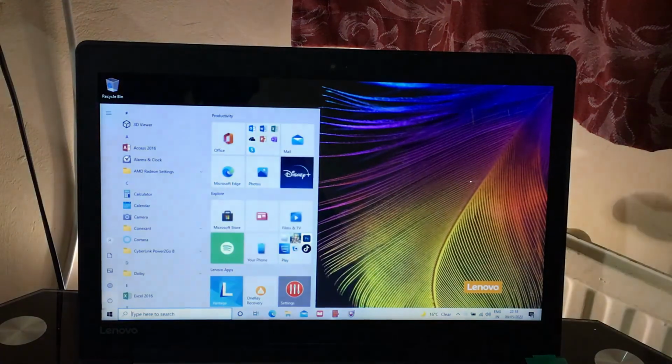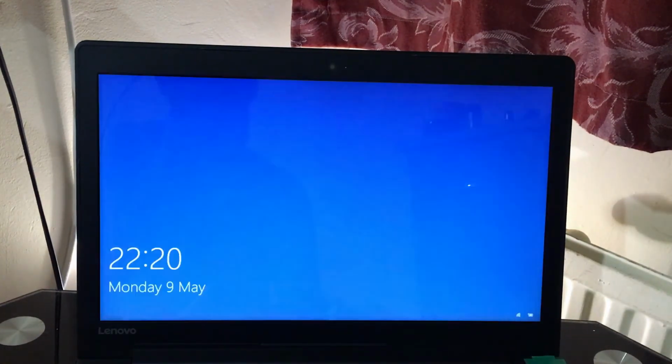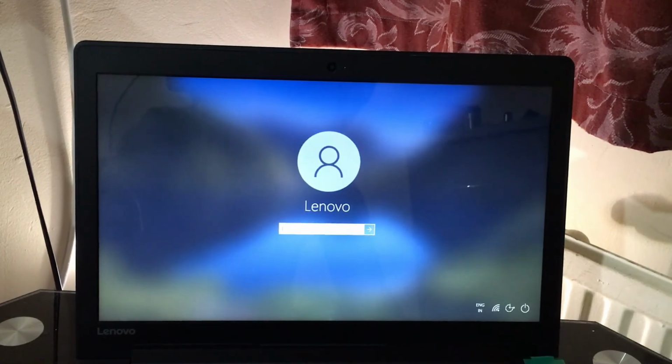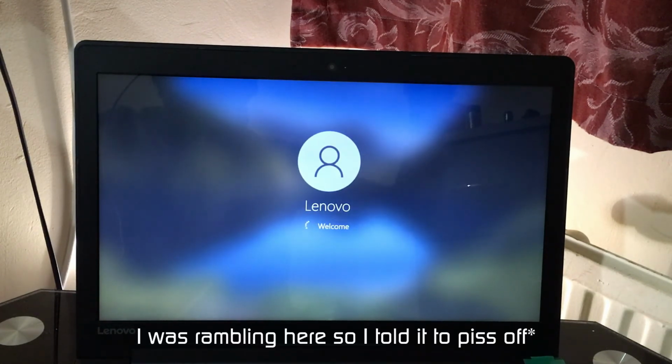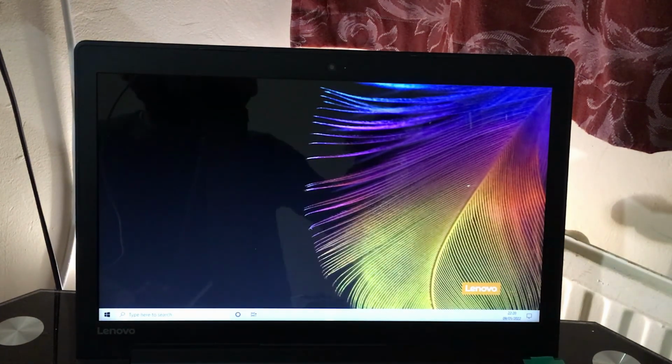And just to show you it isn't some next level fluke, I'll restart the laptop, and then you can see that the account is fully gone. I'm not going to cut, I'm just going to speed the footage up so it makes it easier for you guys. Boom, here we go. Let's click enter. And as you can see, there's no other account. It's literally just my Lenovo account. 1, 2, 3, enter. And we are in. And that is it guys, we are fully in as you can see.